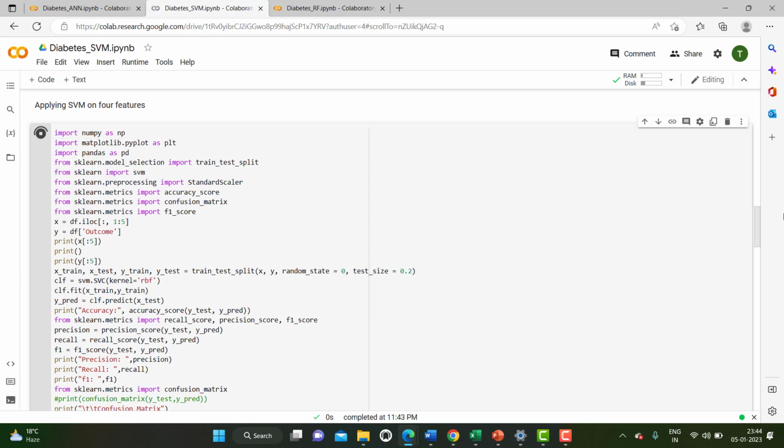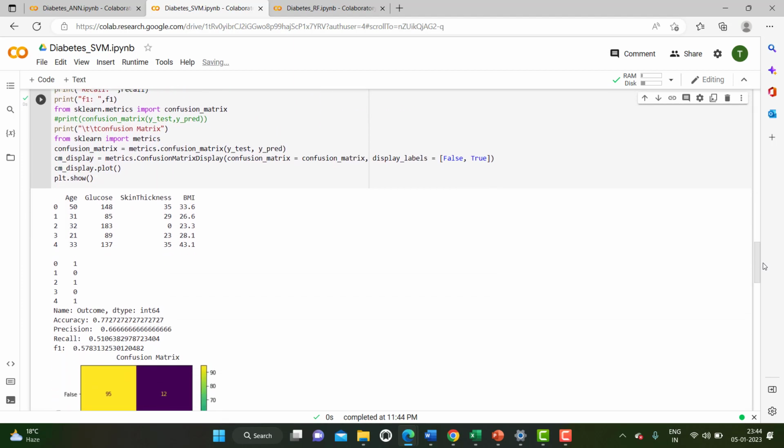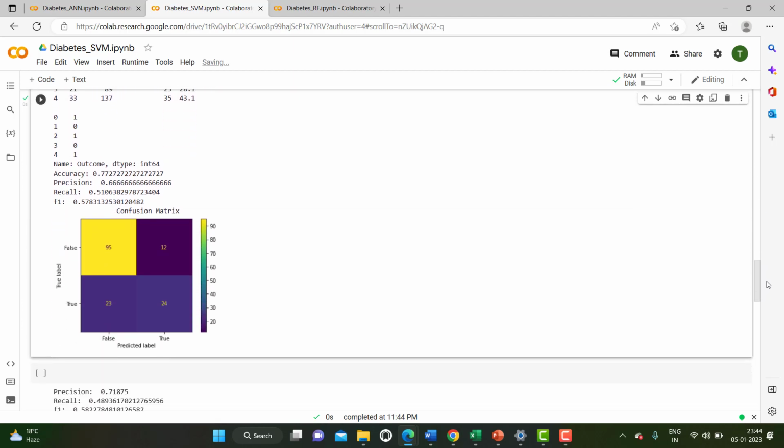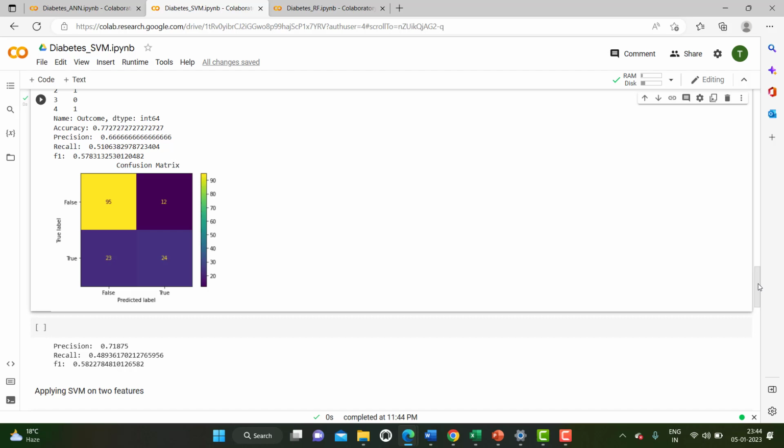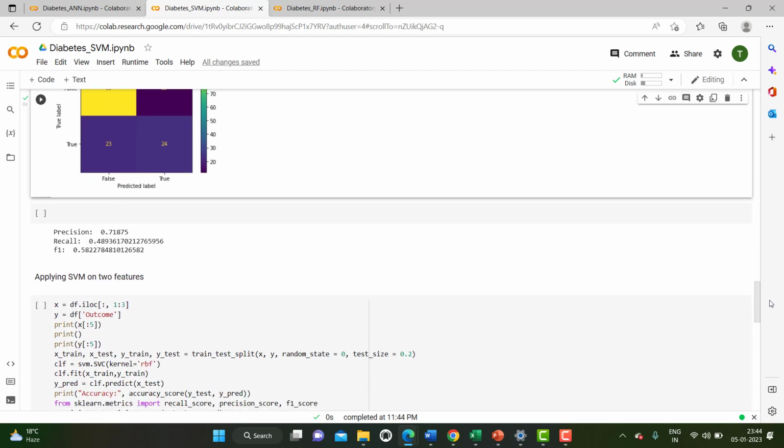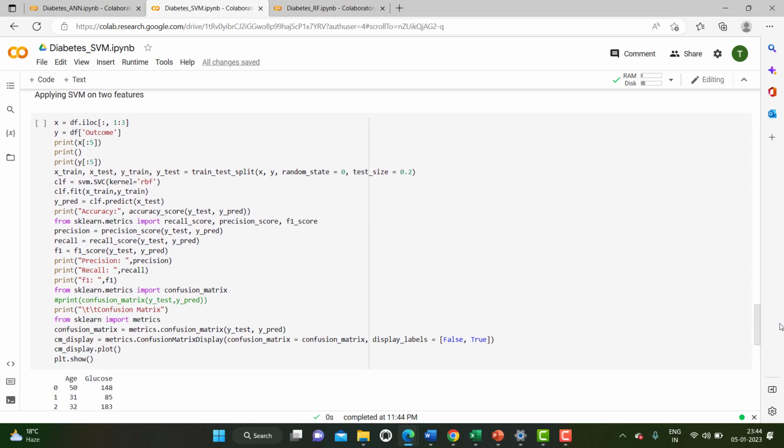So if I run it, it gives an accuracy of 77.27%, which is not as good as it was giving when applied on the whole data set, but it's okay. Then I am applying it on two features, that is glucose and age.